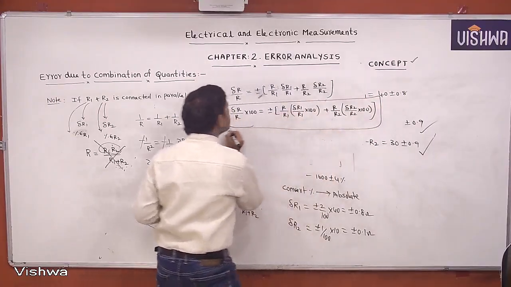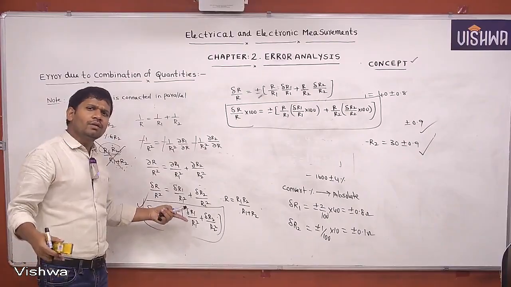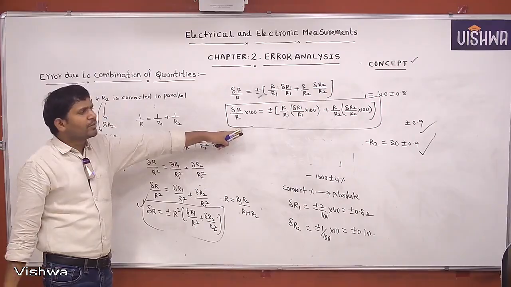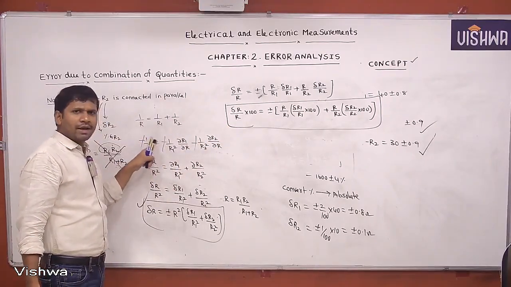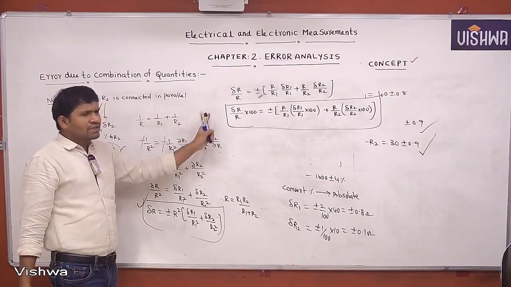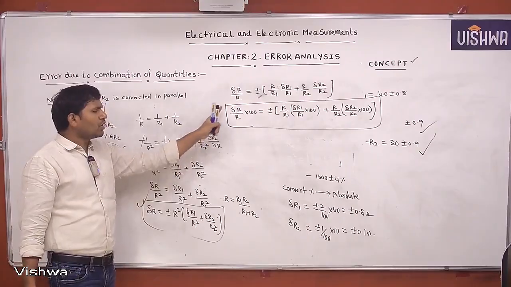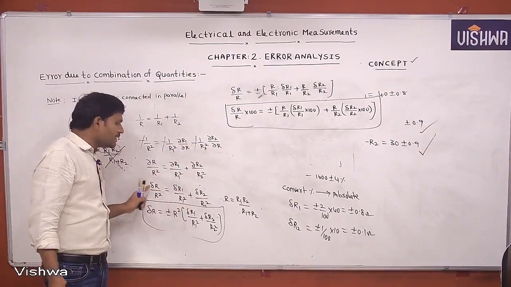No sir, I want to solve only in absolute. You can directly substitute here. Then after you convert into limiting, that is percentage form, you can get the same answer. Okay. If it is given in parallel connection, and any number of resistances are connected, follow like this only: 1 by R1 plus 1 by R2 plus 1 by R3 and so on, then partially differentiate like this. You substitute those values here, you can get the error.